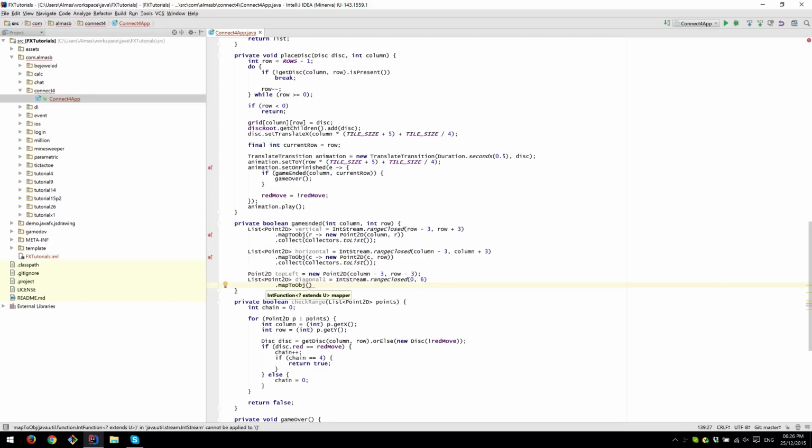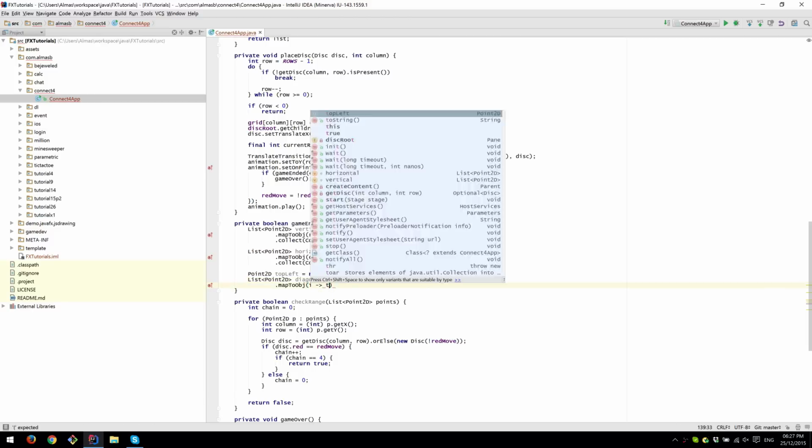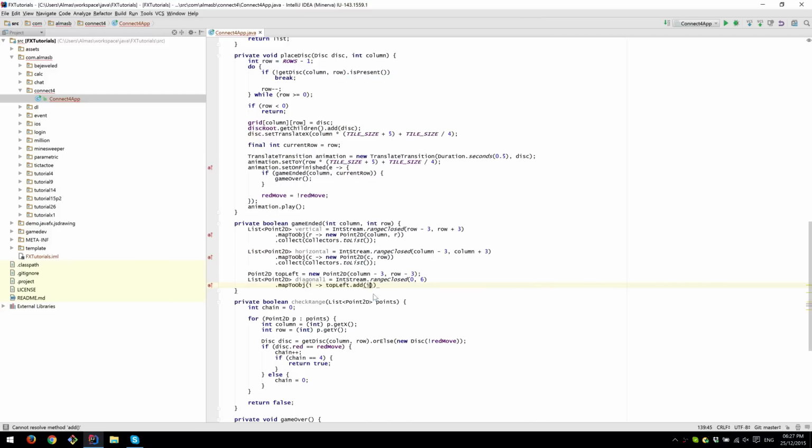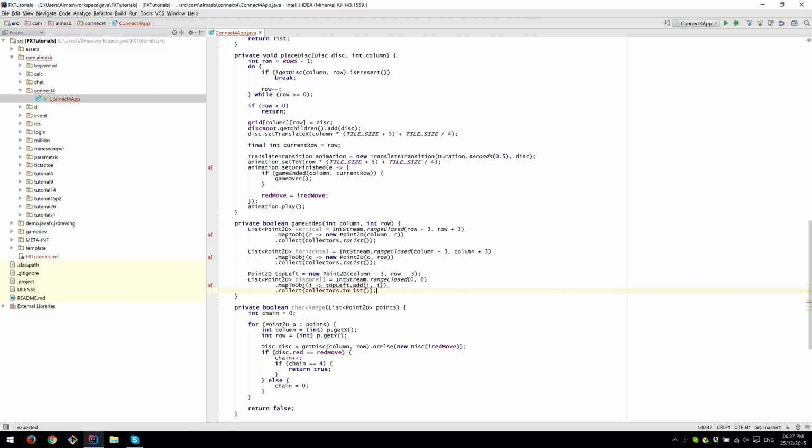So we take I, which is the value between 0 and 6 inclusive, so this is going to be increased every time in this stream. We are going to take top left and add I and I in X and Y. So this will go from top left diagonally, because we're adding to X and Y, all the way to bottom right.